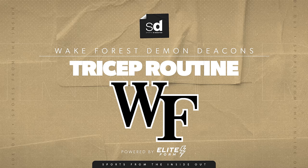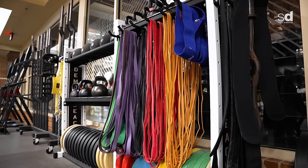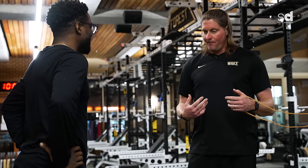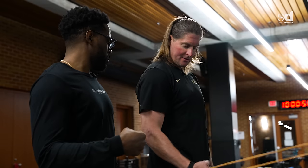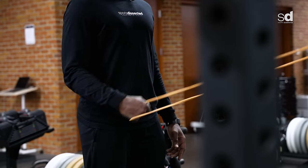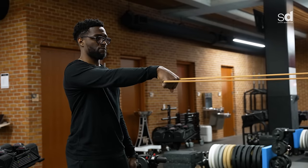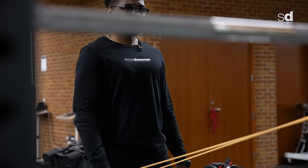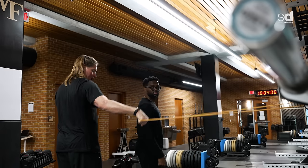The first exercise we're going to do is our tricep routine. Chris Verner was an athletic trainer with the Atlanta Braves in the 90s — you might have heard of Craig Maddux, John Smoltz, Tom Glavine. He worked with those guys and brought this exercise to us to keep our pitchers' elbows healthy. The first movement comes straight down to your side. The next one you rotate and go palm back. The third is palm forward — everything starts in this flexed position. Then we move to facing the rack, straight arm, palm down, wrist cupped, keeping that flexor mass contracted the whole time. The second facing movement is perpendicular to the rack, bringing it straight down to your hip.